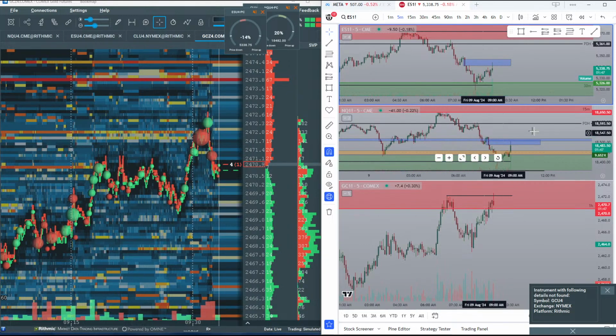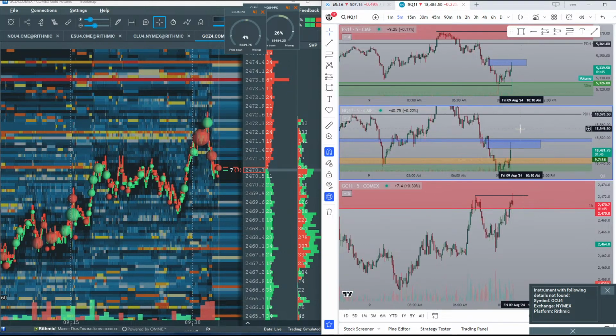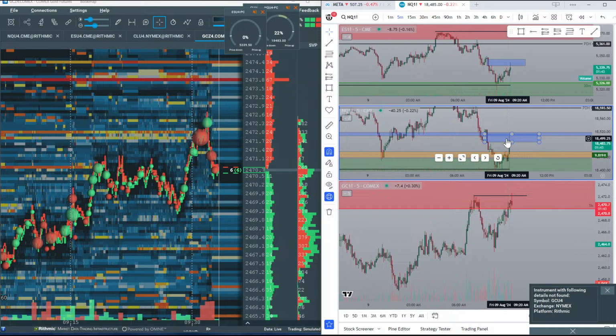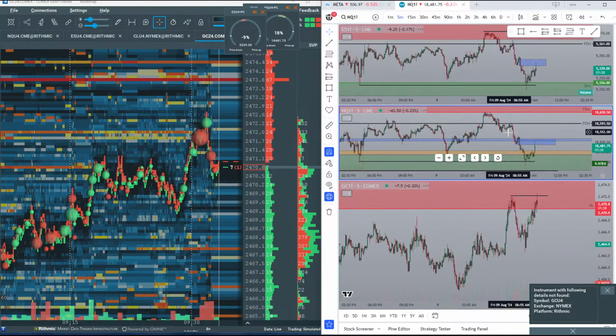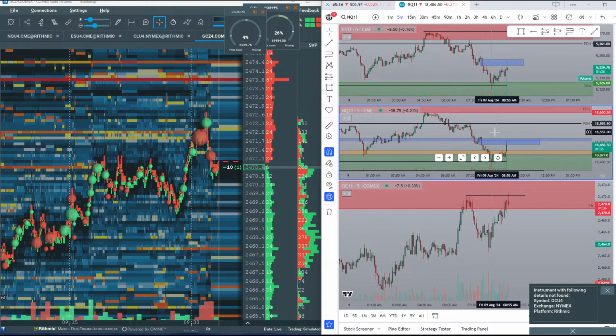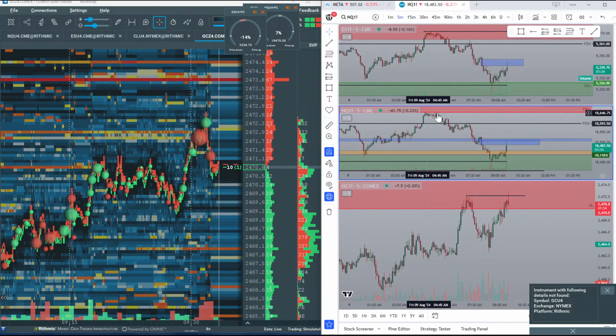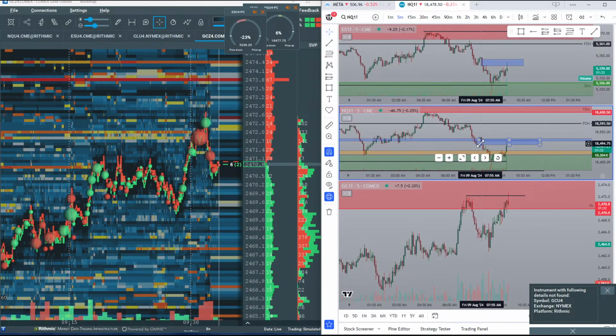We're rejecting that fair value gap. Again, that was also near that area of interest, and the key psych level of 18,500. Me personally, I'm definitely thinking bears might want to take it today, but the setup I was looking for is a sweep of these highs up here inside the supply zone. We might not get that.